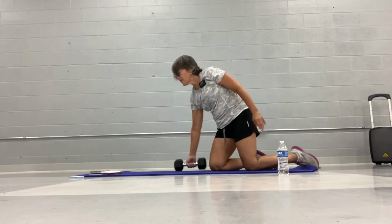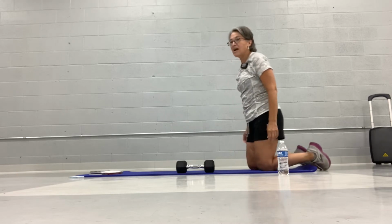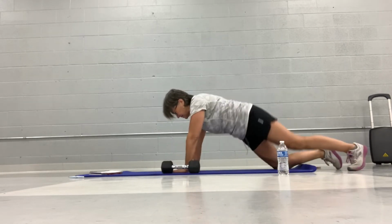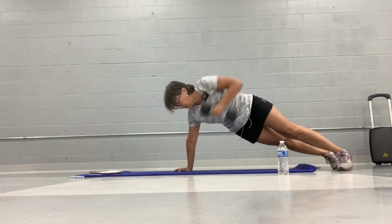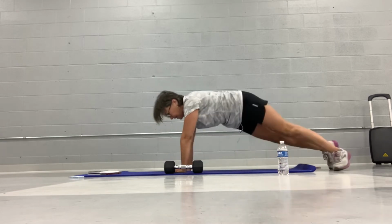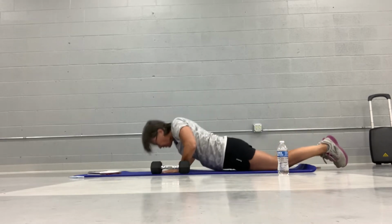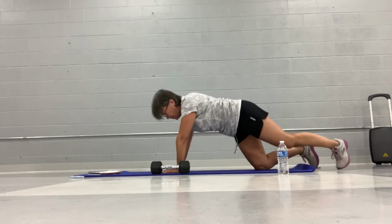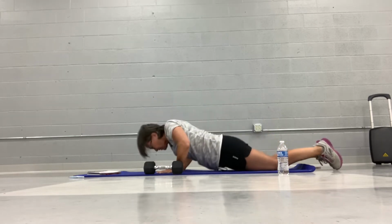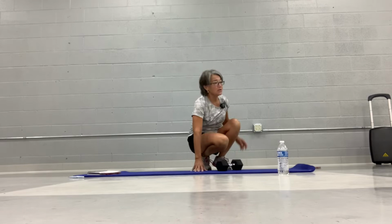Okay, one more. Move it to the other side so that you can do your push-ups and your rows. See how high up you can get. Look how we got the four. One push-up, one row. Do that two more times through.